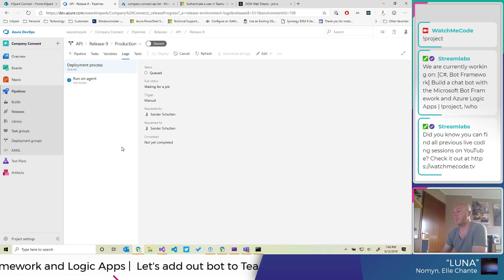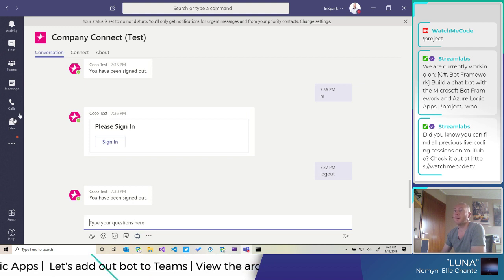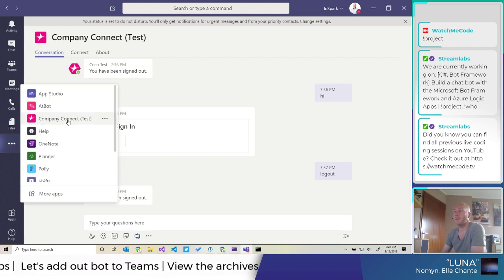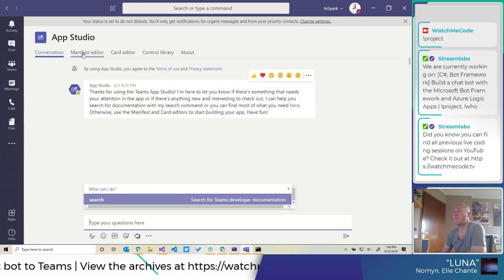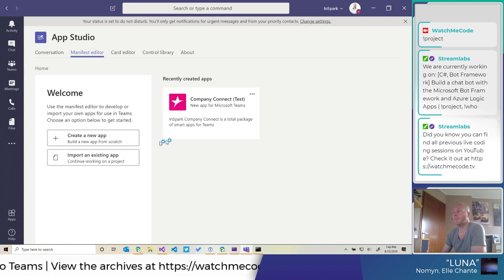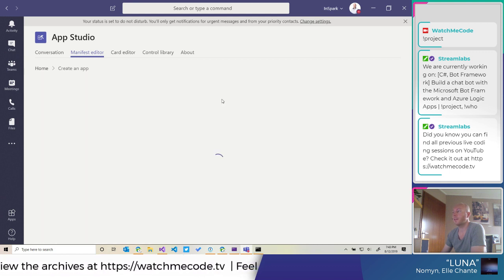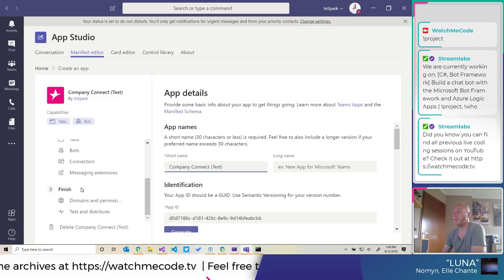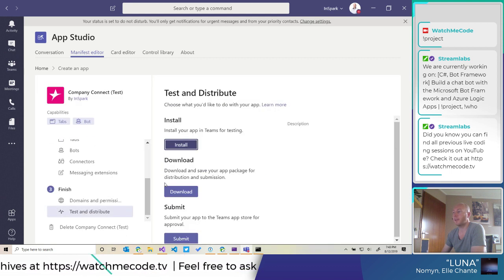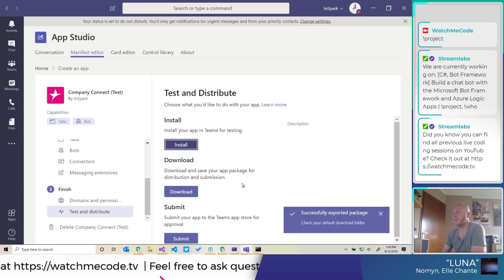That will take a short amount of time. In the meantime, we can start creating the manifest for the production version of Next. And maybe just take this version and export it, download.